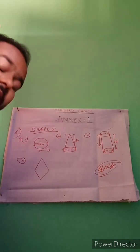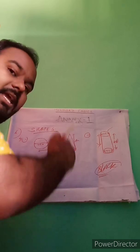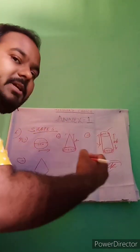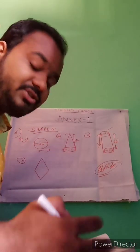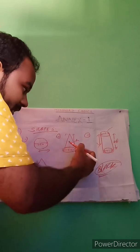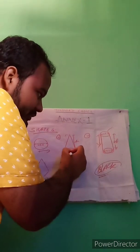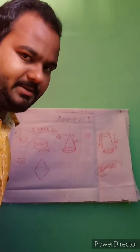Point number 4, the diamond which you use shall be equal to that of the diameter which is required for the cone. In other words, the diamond shall consist of 2 cones. This diamond should consist of 2 cones meeting the requirement of the base of 0.6 and the height equal to the diameter.